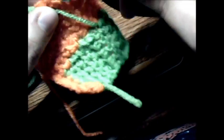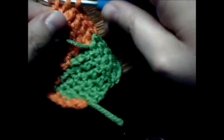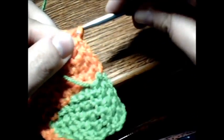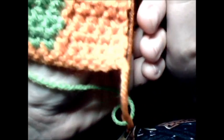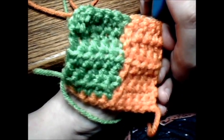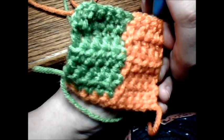And now we're done. Okay, so now I'm going to go back to a half double because I just like those better, but you know, see how nice and straight that's the back side and the front side.